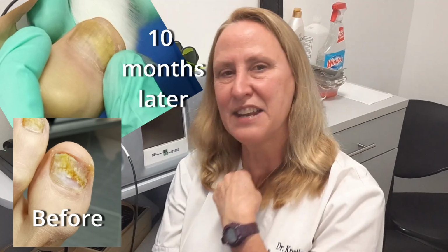Okay, so now you saw the video of the fella, very nice health practitioner. You can see that the nail is growing out really nice, and how much fun it is for me and the patient to see that finally happening. Nice, normal pink toenail coming in at the base. On the video, I was showing how the second half of the nail, towards the edge of the toenail, still looks fungal. But what you didn't see is how he looked a year ago, how bad those toenails looked. So he's doing a lot better.